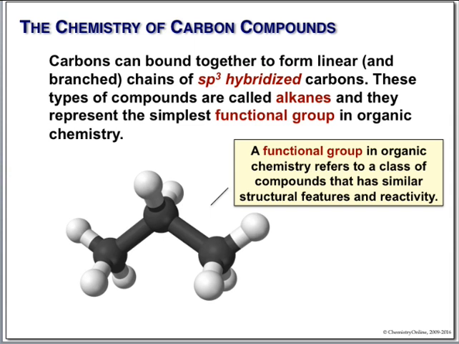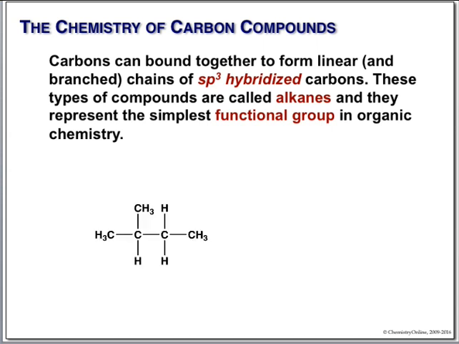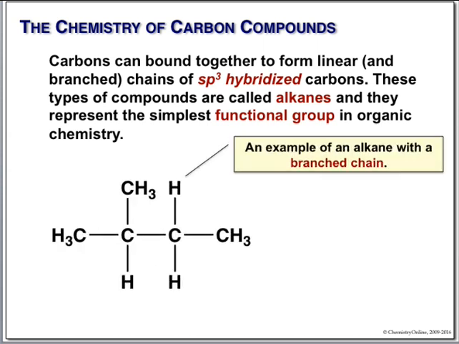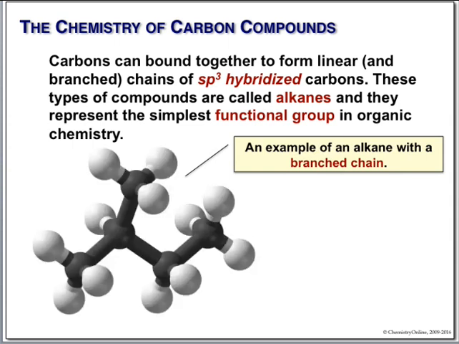This is an alkane. An alkane only has sp3 carbons connected together. Now we've connected them here in a straight chain. We could pull off one of these hydrogens and stick a CH3 on there. If we do that, the compound looks like this. So here's our straight chain, and here's the CH3 that we just stuck on. This is still an alkane because all carbons are sp3. Any questions on the concept?